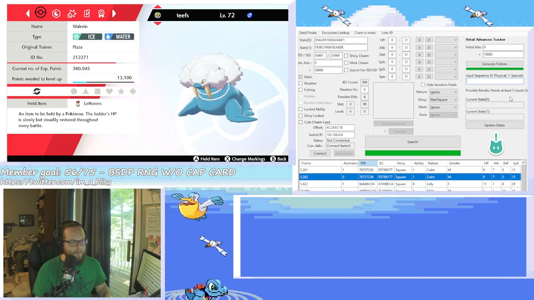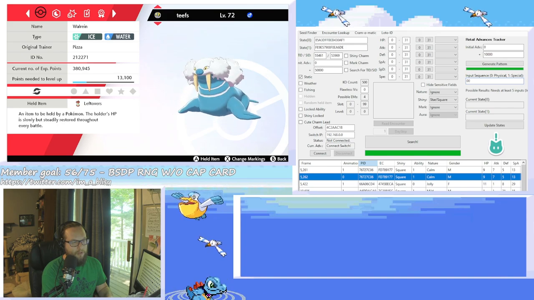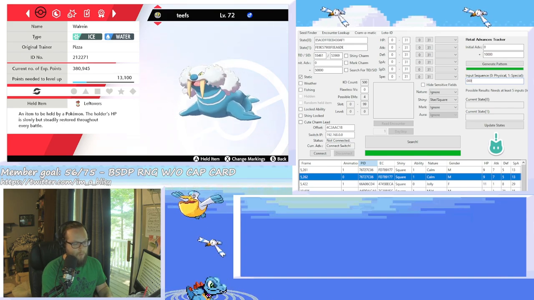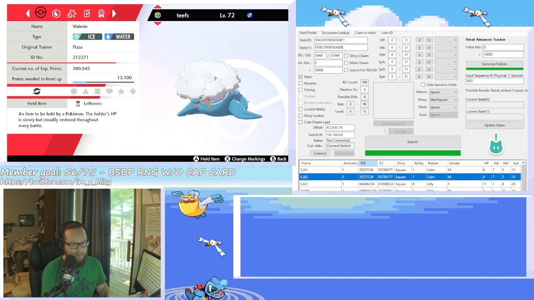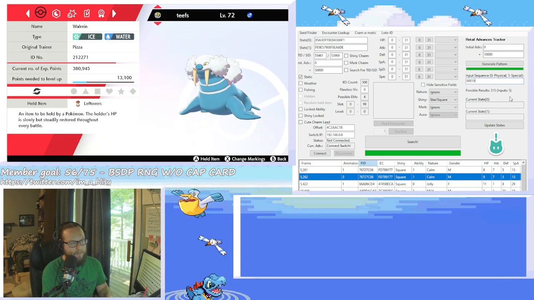So let's do that. So that's 0, 0, 0, 1. As you can see, it says possible results, and they're going to go down every time. So that was 0 again. So there's 315 possible results. We've got to keep going. There's 1. There's 1.